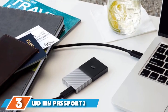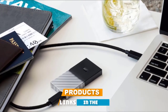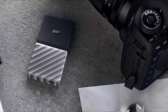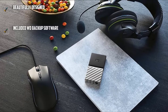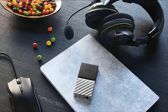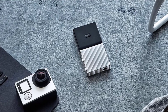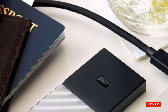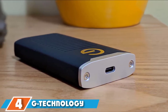The number 3 position is held by WD My Passport 1TB SSD. There's no denying that the WD My Passport SSD is a beautiful-looking drive, and the automatic backup software that comes with it is pretty handy too. However, considering it costs almost as much as the Samsung, I found the speed to be quite underwhelming. It's quoted as 500MB/s read/write speeds, but on testing I was hitting somewhere in the region of 250MB/s write speeds and slightly faster read speeds. That being said, that's still a lot faster than a traditional HDD. If you want the best-looking external hard drive but aren't too bothered about it being the fastest, then this is a great option.